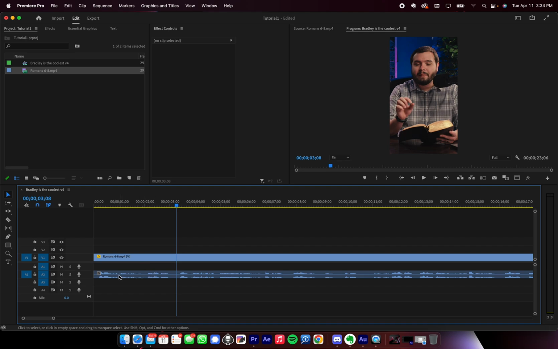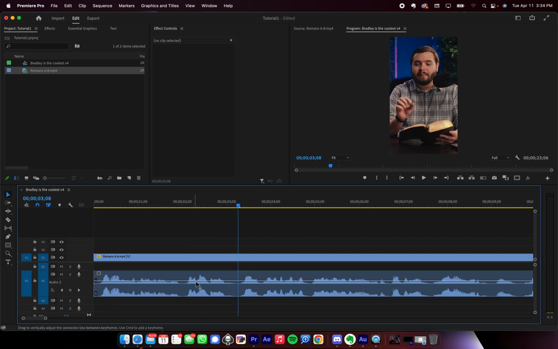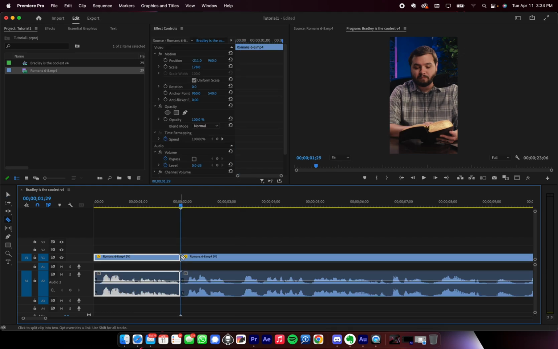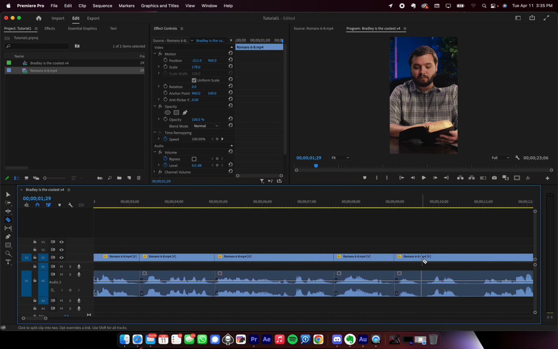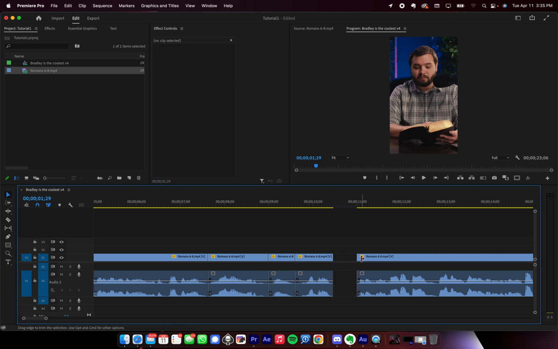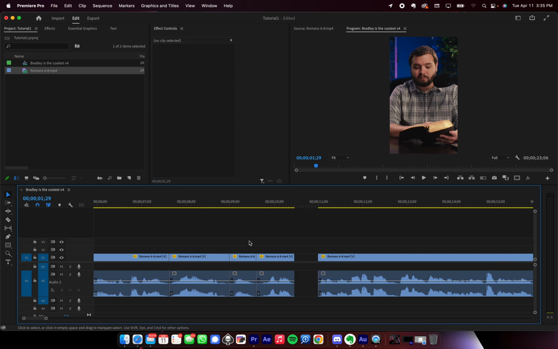So what I do is every time I see a space right there, I have my waveform. I can actually make this bigger if I want. Every time I have a space, I hit C, and I cut. Another space, cut. Another space, cut, cut, cut, cut. Oh, big space. This time I'm going to cut between that because I'm actually going to want to, if I click on that, I can hit delete and get rid of that. Just to show you what I do there.